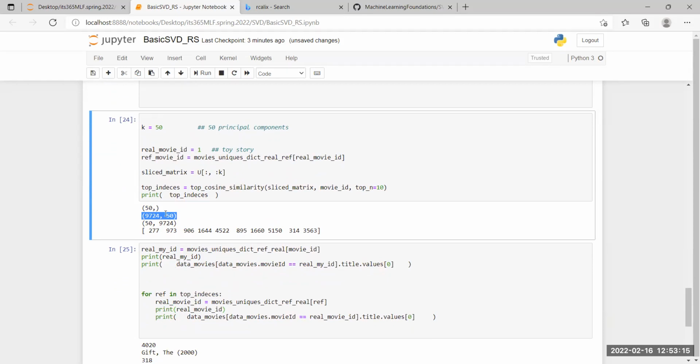And it allows you then to do the multiplication. If we don't do the transpose, it would try to multiply the vector of size 50 with the things that are of size 9724. By flipping it, now it knows, okay, it's this vector of 50 times the vectors of 50. Does that make sense? Questions about that?